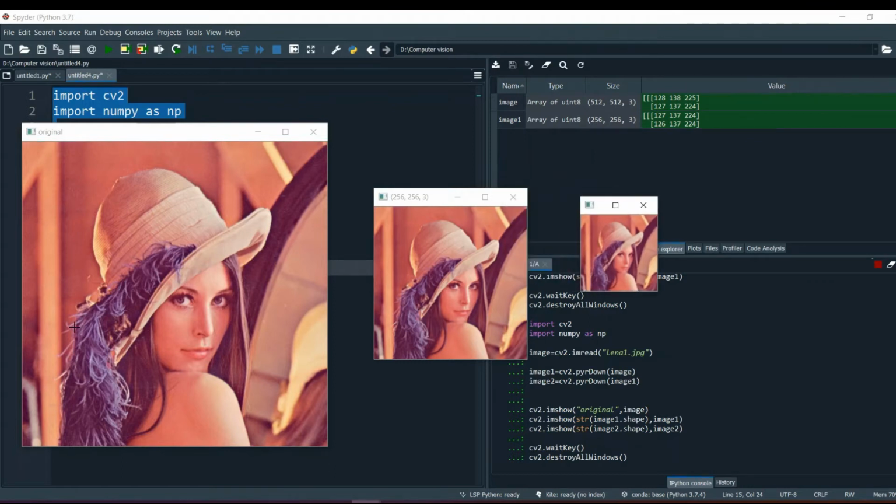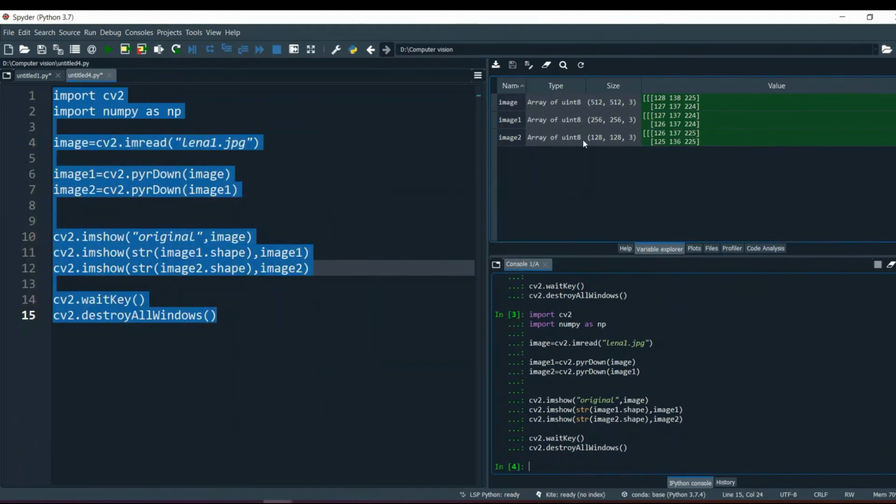Now this was the original image, then we've got a smaller size of the image, and then this is smaller still. Now you can't see a window name over here because it's a very small image, and a window name cannot be written there because of the size of the image. But you see how it is working, it's reducing its size by half on both sides of the pixels, in the length and even in the width. And you can see in the variable explorer section, earlier the image was 512, then it became 256, just divided by 2, and then again divided by 2, 128.